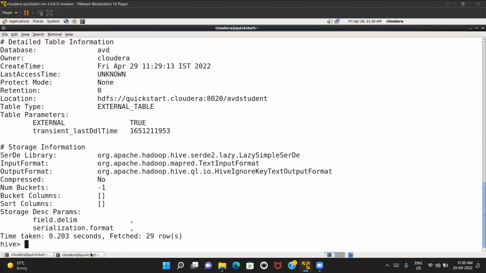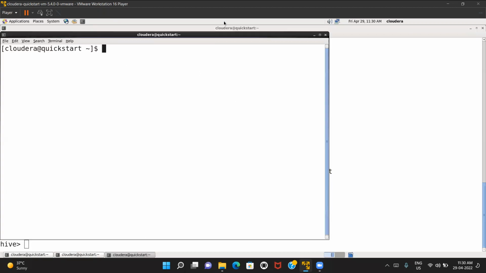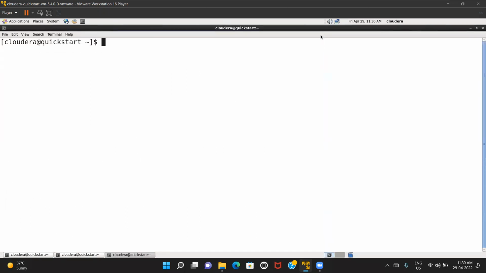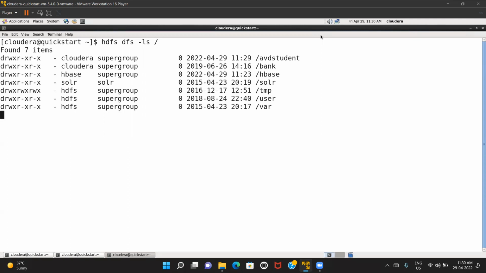Just open another terminal. Let's check in HDFS. hdfs dfs -ls /, enter. Now you can see user is there, right? Upward arrow, user. On top of that, what's the first directory? AVD student, which is our external table location.